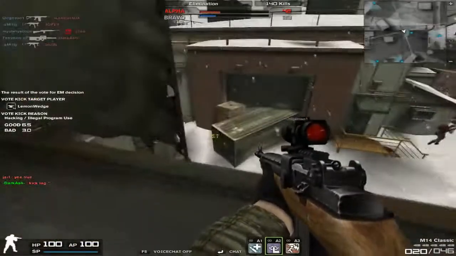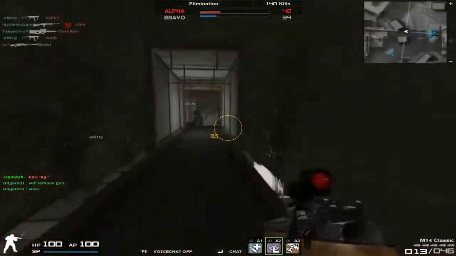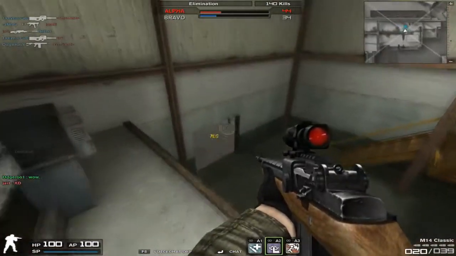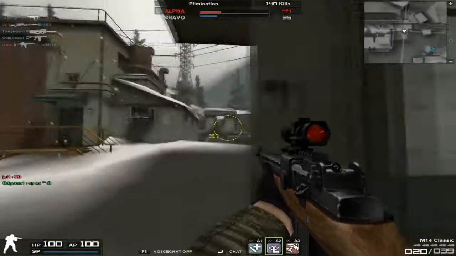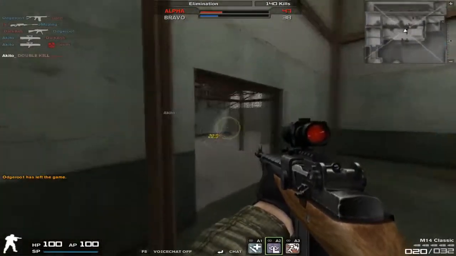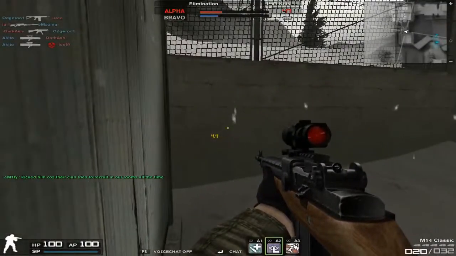So the M14 Classic is classified as an assault rifle, although it's a battle rifle, but you know, Combat Arms is an assault rifle. It's the NX rare variant of the M14. You can only get this from cases that have NX rares in them. For example, the Mist N, the Mist N Plus, and back then the Mist N Papa. So yeah, let's get moving on to the stats.